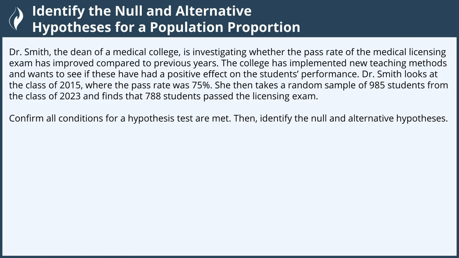Dr. Smith looks at the class of 2015, where the pass rate was 75%. She then takes a random sample of 985 students from the class of 2023 and finds that 788 students passed the licensing exam. Confirm all conditions for a hypothesis test are met. We have three conditions to meet for a hypothesis test.